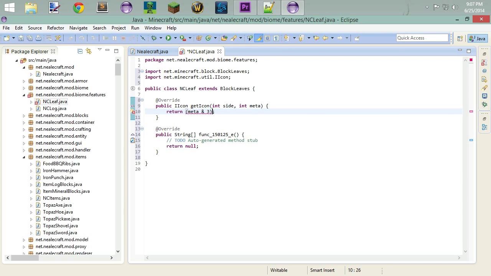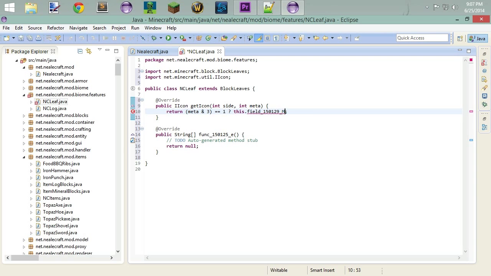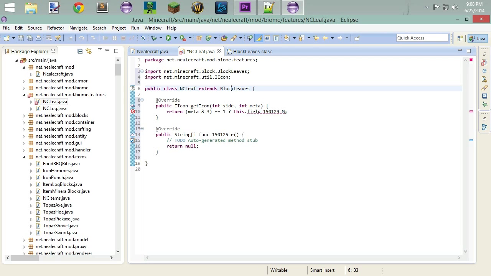No, that's not all that we're doing. Equals 1 or otherwise this dot, I think this is something that we're pulling out of block leaves. Field M. This is that icon. So kind of like we did in the block logs, this is something that we're pulling out of block leaves. Right here. See that? We're referencing that. So if it equals 1, do this, right?